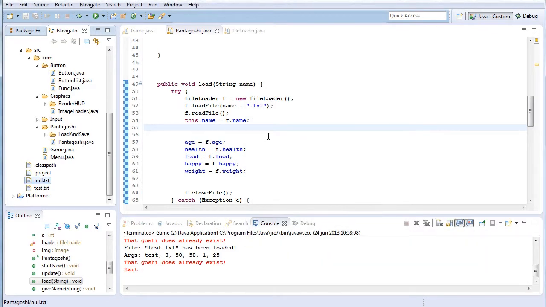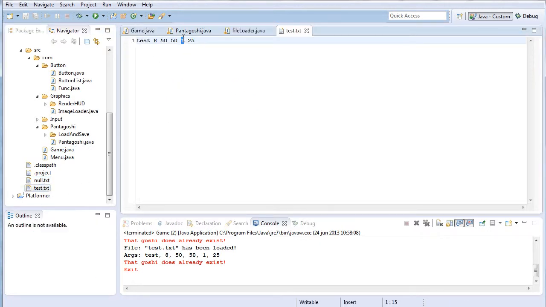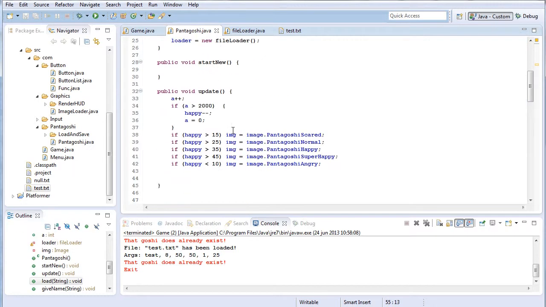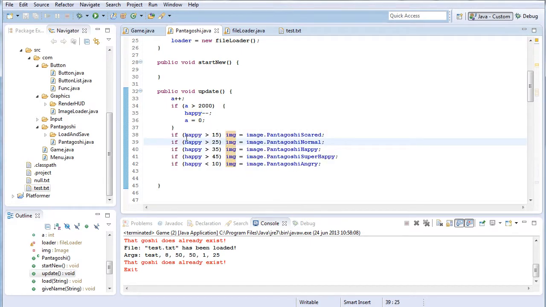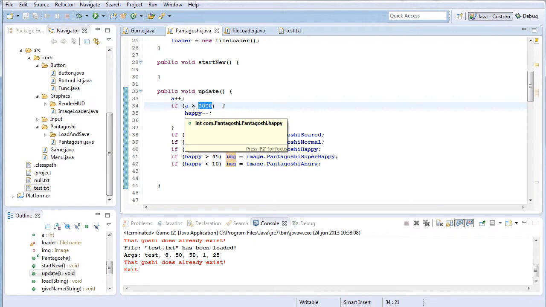So I'm pretty satisfied with this game. I can mess around and show you the textures for it. If the happiness is 50, which is full, 50 will be the full thing. And here it sets it just using the happiness. Right now there's no math. I will probably have the happiness, health, and food get added into one variable, and I would do something like this with that variable. Here in each update, each 2000 updates, it decreases that. I could change that to each 30, so 2 times a second it will decrease it.